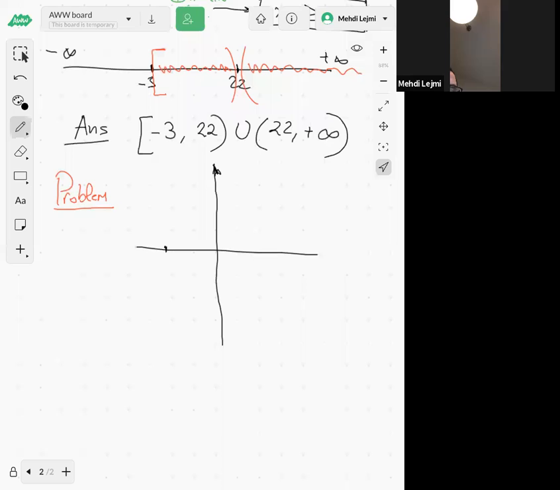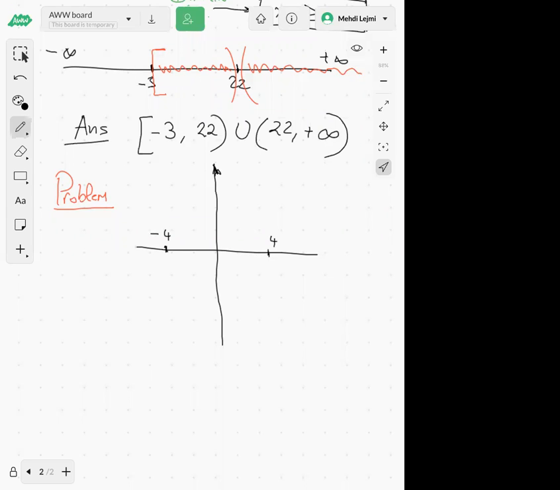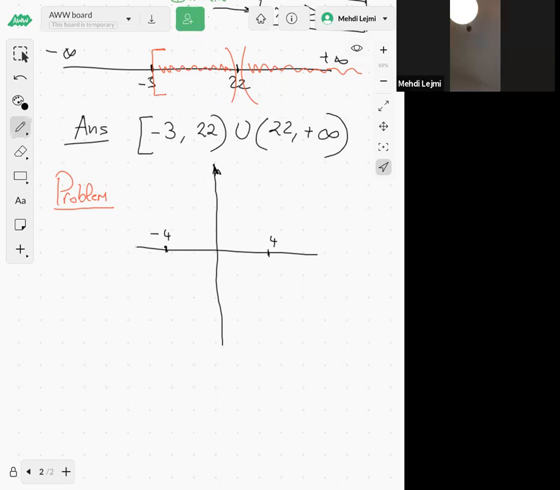So here, this is like -4, and that's why I put this problem in the review sheet. It's for the homework. Do we have to do the line and then graph it like that? No. For the domain, you don't have to graph again the function f. No, just put your answer. Of course, you have to justify your answer if it's required, but otherwise, no, you don't have to graph again f.